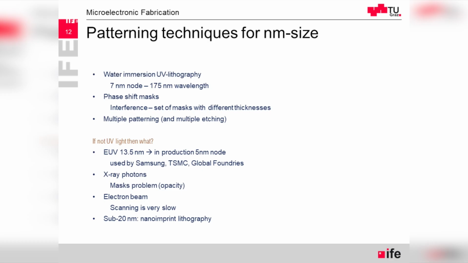Other methods which are being investigated and explored can probably all be quite promising. It's the balance again of the costs and also where the companies decide to invest. X-ray photons, so it's a much shorter wavelength. The problem here is how to create masks which are opaque to X-rays in the areas where we don't want to expose, so as to really create a clear pattern between the binary illuminated and not illuminated.